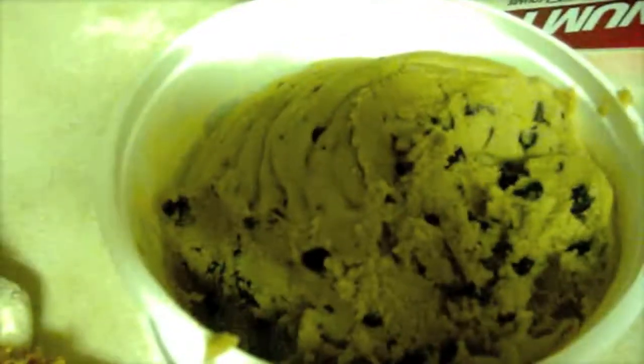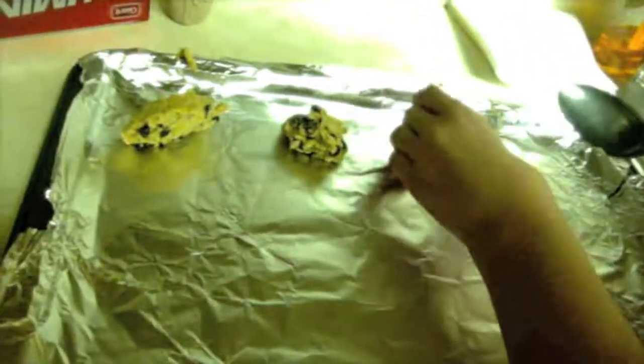Is this preheated? Yes, ma'am, it's preheating right now. We're going to take a small spoonful of each one, and we're just going to throw it onto the pan, just like that. It's still a little frozen, but that's okay. You want to make them at least two inches apart so they don't collide with each other. We'll fit around at least 12 cookies on the pan. If you have any leftover dough, you can eat some, or you can just make more cookies later.